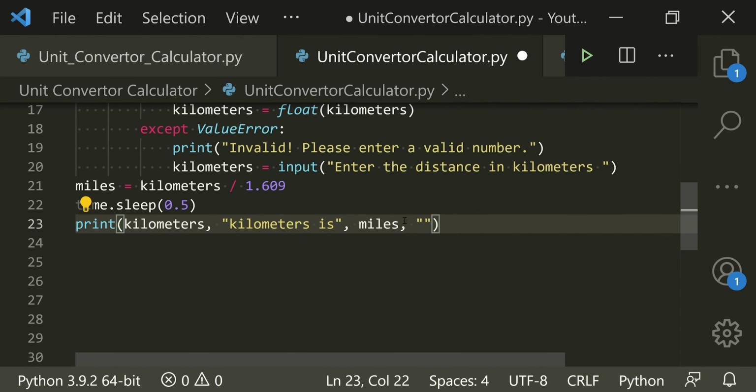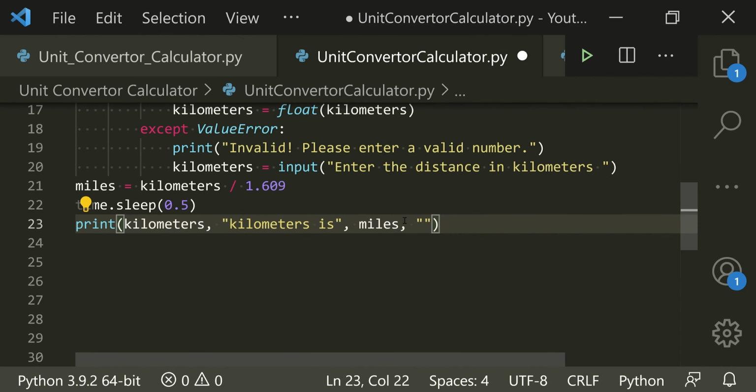After that, I'm going to define miles to kilometers. So now I will copy paste the kilometers to miles function and change some things around so that we don't have to write the code again.